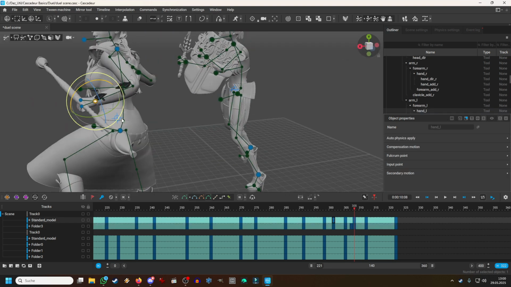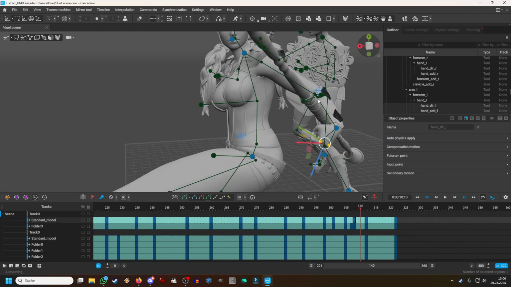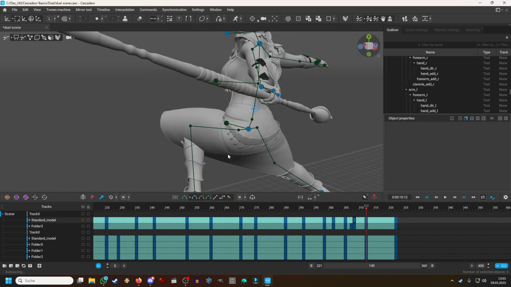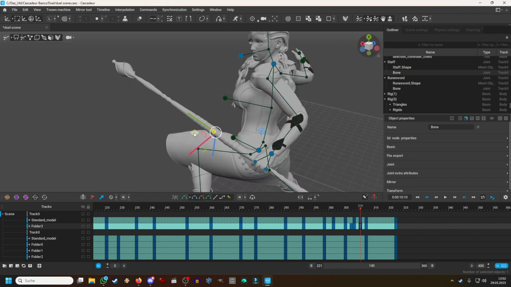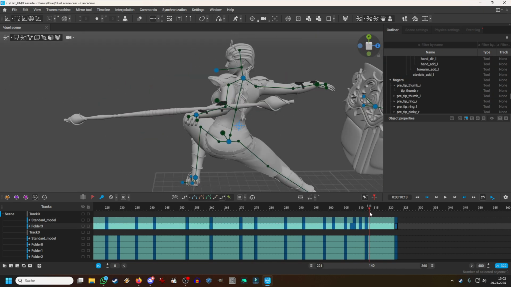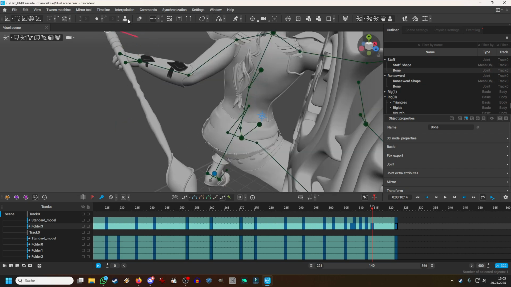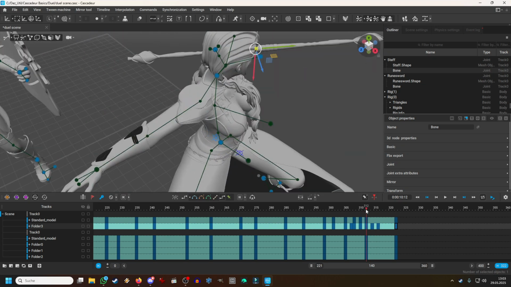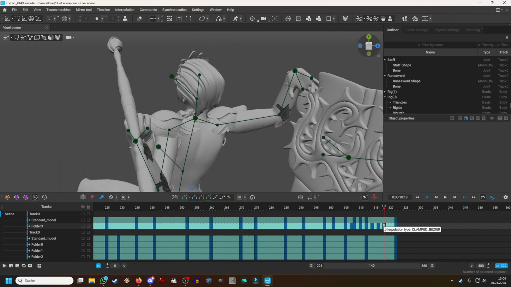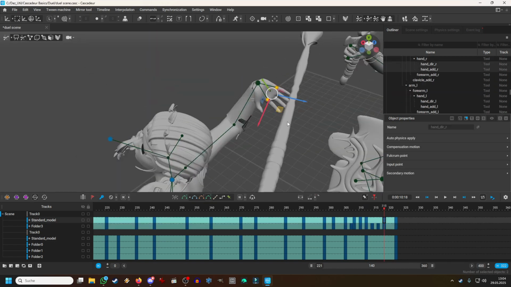One thing that I had to do is adjust the bone of the staff, and this is something that will probably be difficult if I cannot export the staff and the weapons correctly.